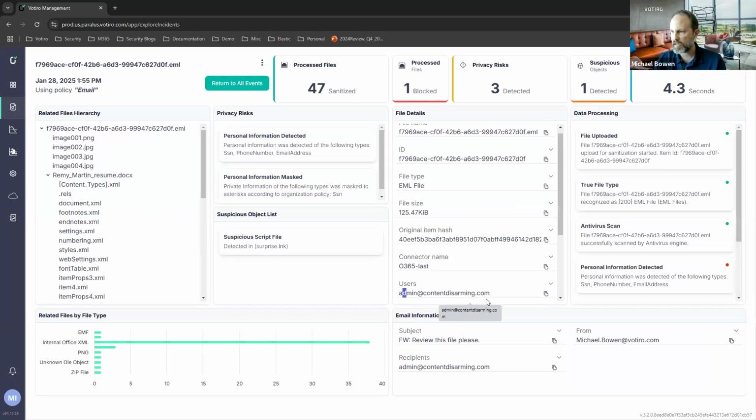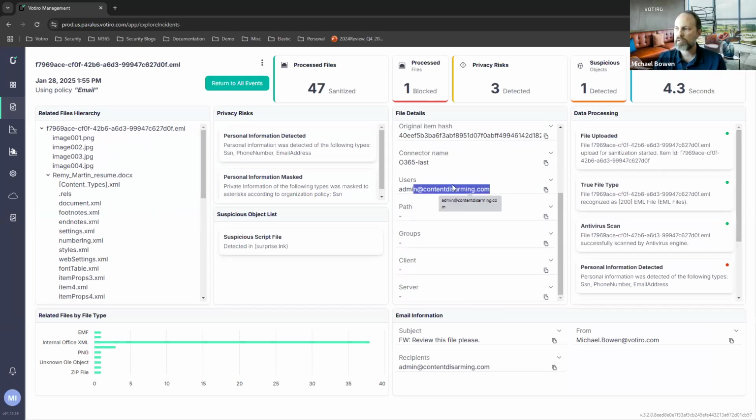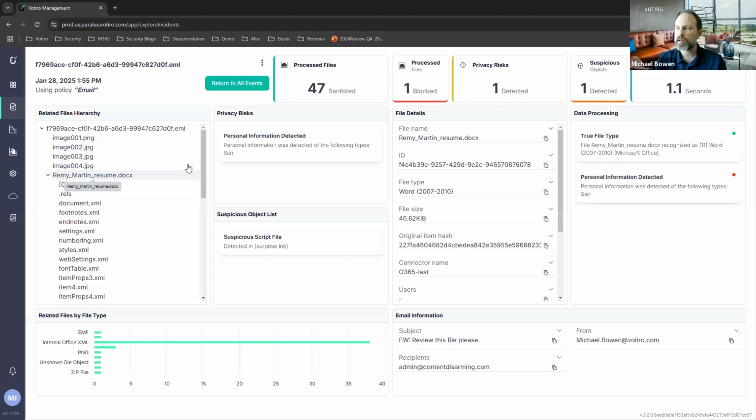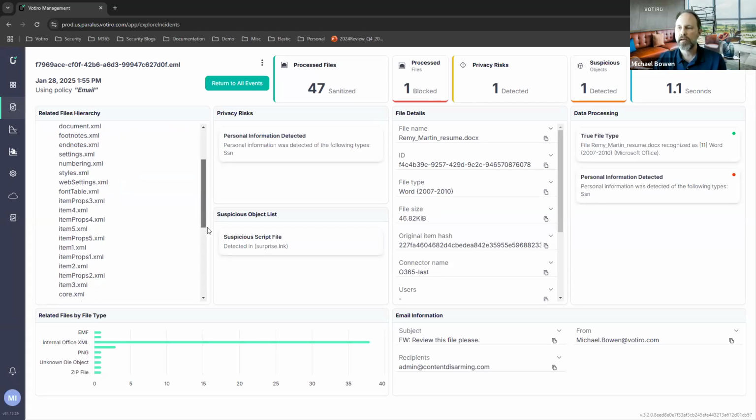In this case, this was the admin user. So this one's going to show that in the email body itself, we detected the phone number, email address, etc., and we masked out the social. In the other user, if you clicked on this document, we would see we still detected that information, but we didn't mask it out because this was sent to the admin user and our policy says don't block that.